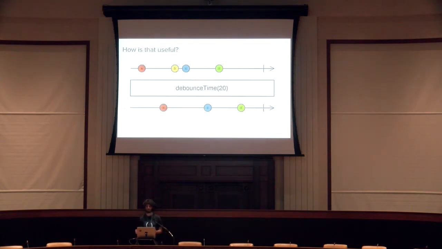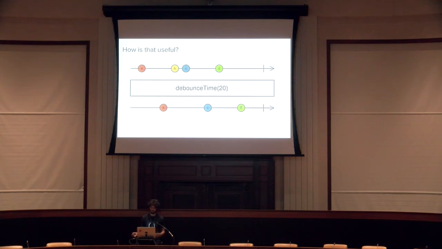This is, for example, the debounce time operator. What this does is every time a value is emitted in the original stream, it will wait the amount of time, and if there's no value in between the first value emitted, like here, and the end of this time period, then it will just emit the value. So here it waits 20 milliseconds, and then it just emits the new value. Here, B emits, and then it waits, and then it sees a new one. So we're just going to emit that one at the end of the period. Then we go here and nothing else comes, and then we emit C. And the same as A goes for D.